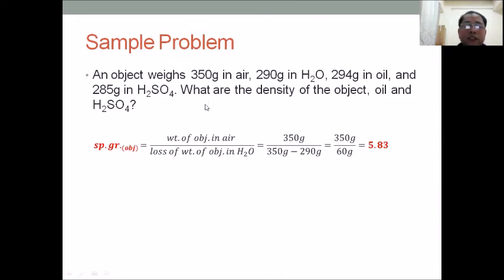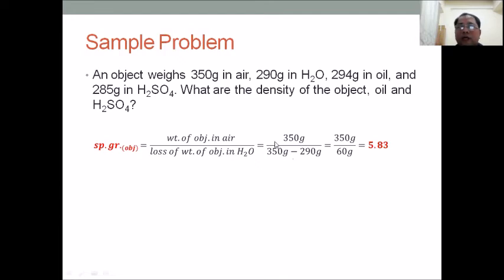Now, to find the density, first we will apply the knowledge that we know for the specific gravity. In specific gravity, we understand that if we apply the Archimedes principle, then in finding the value of the specific gravity, we can actually divide two different masses: the mass of the object and the mass of water that it displaces.